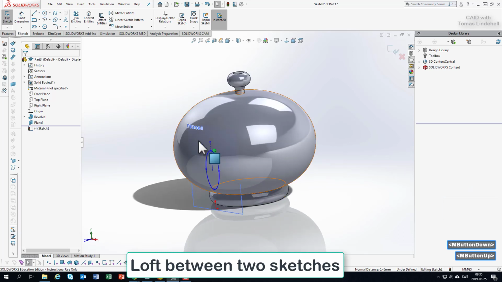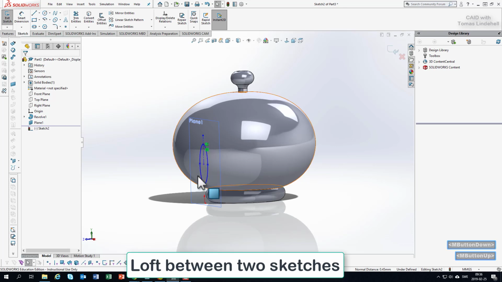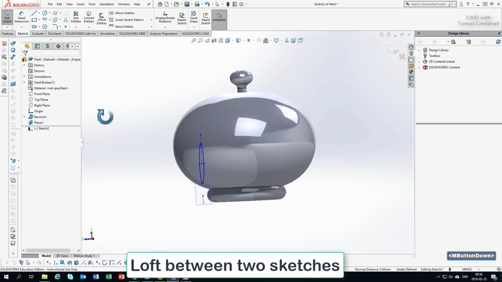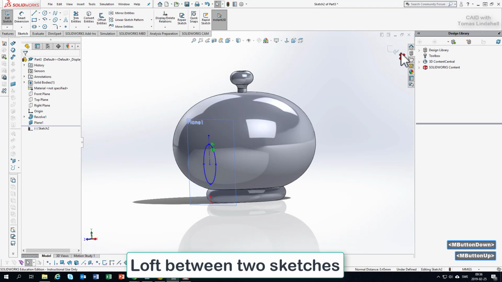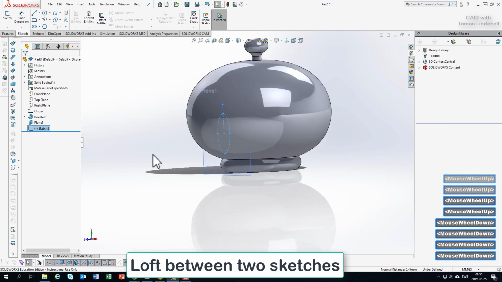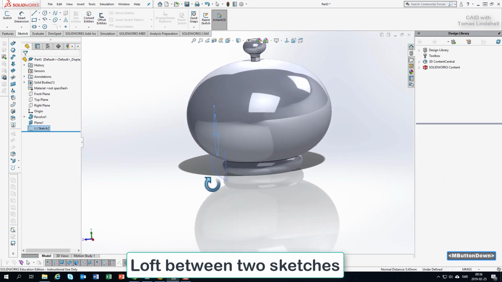Okay, we're done with the sketch, so we would like to do a loft. Here we have one sketch plane for the loft, and then we will make another plane with the second sketch, and we will make a loft between these. So we're done with the first sketch, so we go out from the sketch in the corner. And we see sketch number 2 there, and we could also rename these, but it's such a simple model, so in this case I think we're okay.